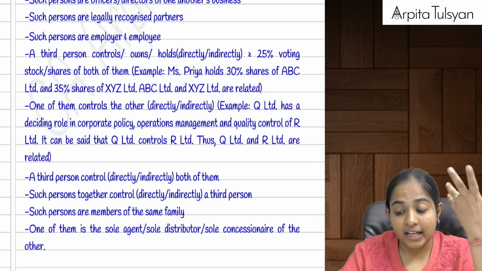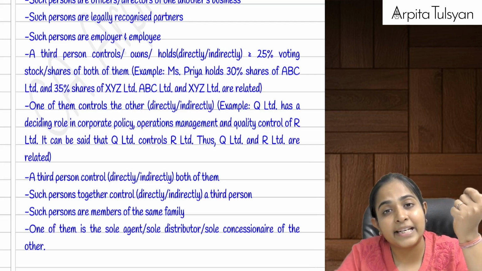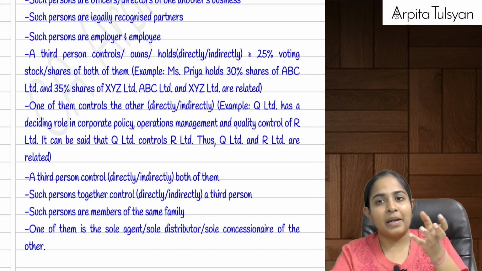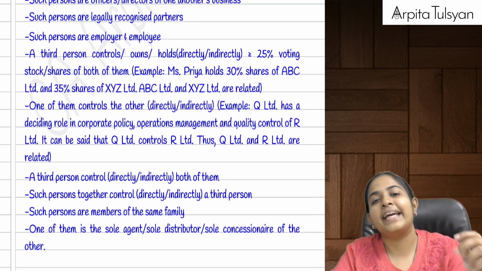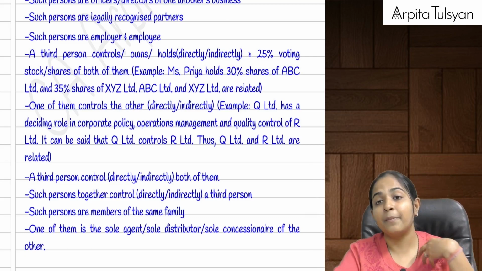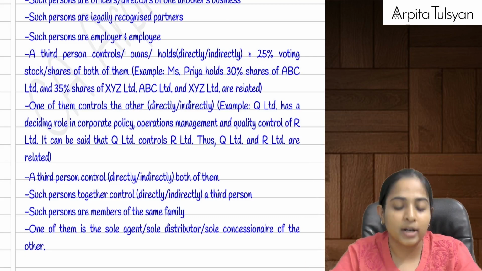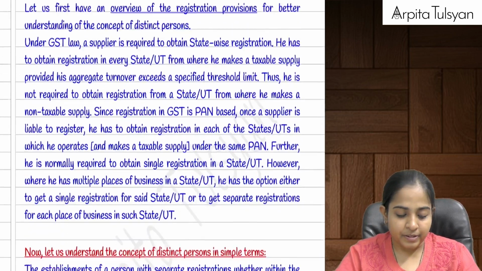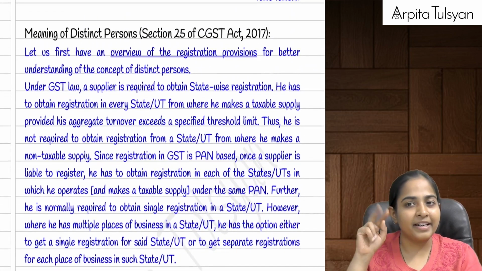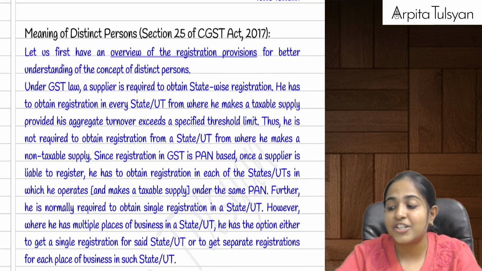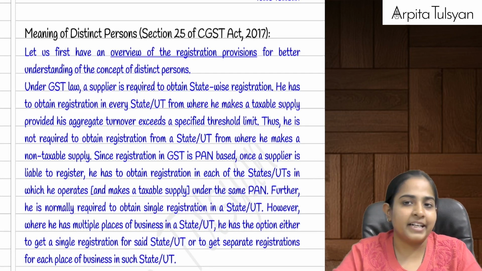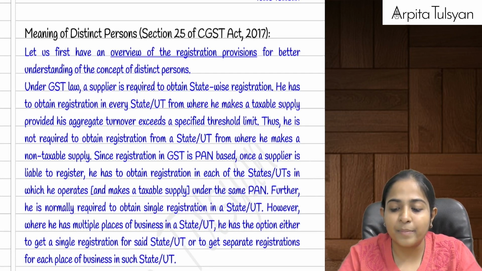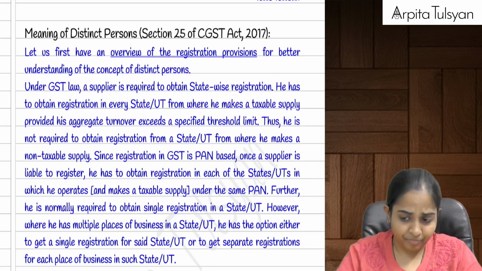Yes. And another thing, have you heard about a sole selling agent? Like in businesses, I am the principal, and I have appointed an agent to do these particular transactions. So even principal and agent, these two are called related persons. So if the transaction is done between related persons, or between distinct persons. Now what do you mean by distinct persons? Just try to understand.